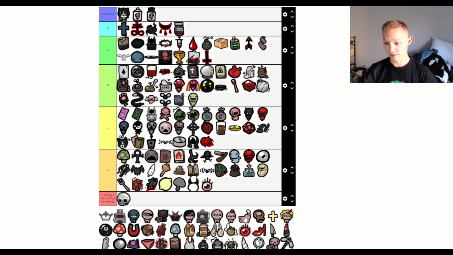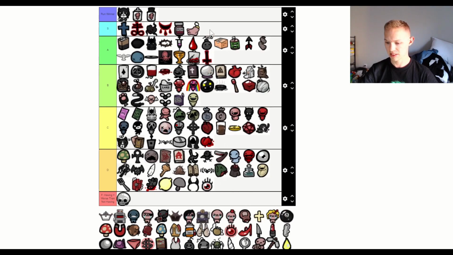Lucky Foot, one of my favorite items. S tier. This thing has like 6 different effects, and most of them are really good. The most obvious thing that it does is it changes your pills, it filters them, there we go. It filters them so that your pills can no longer be bad. They can't drop your stats anymore.